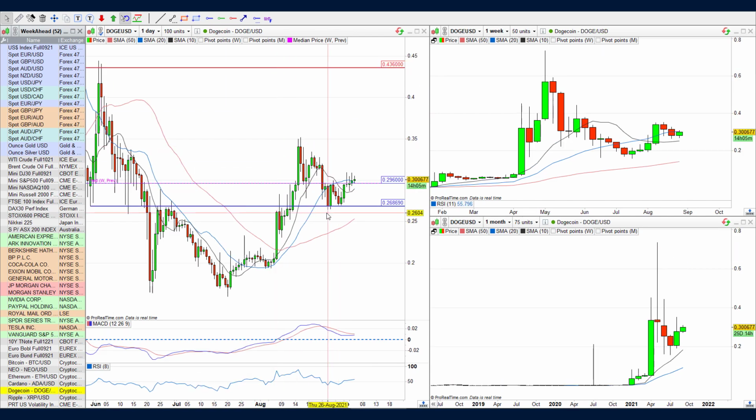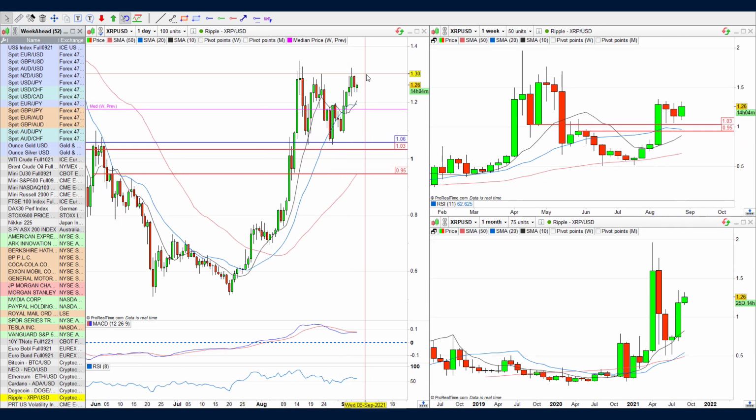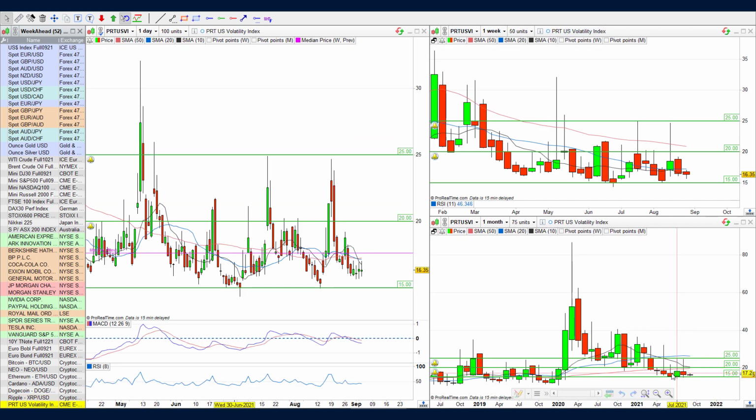Interesting. Dogecoin, not suffering from the same challenges, having pulled back, produced a bullish weekly candle. Can we break the high of that? Then I would like to see this continue to move to the upside if we can break the high before we break the low. And Ripple, it's got its own level of resistance, no surprise there. So in fact, the only one that's doing its own thing, Dogecoin, so far. And again, keeping an eye on these volatility levels that look like they're just creeping right down. They're just failing to get up there.